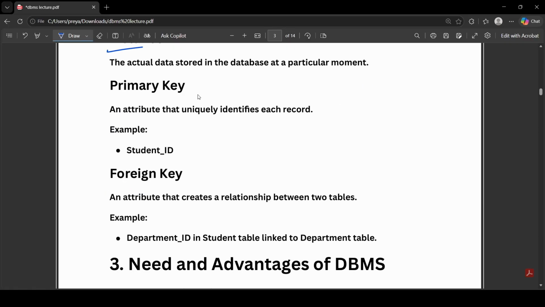Now, how do we keep this organized without getting confused? So we use keys. So our first key is a primary key. This is a unique identifier, just like your thumbprint or your passport number or your driving license number. So a primary key like student ID ensures that even if we have 5 students named Amit, the system knows exactly which one is which. It must be unique and it cannot be empty. And our second key is the foreign key. This is how we create relationships. If we have a department ID in our student table that links back to a department table, that's a foreign key. So basically, it is the bridge that allows two separate tables to talk to each other.